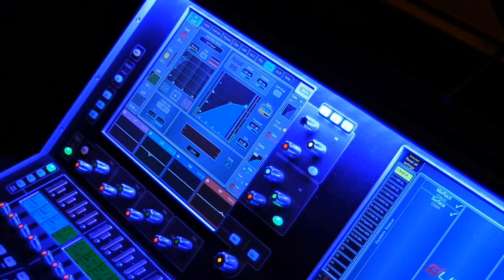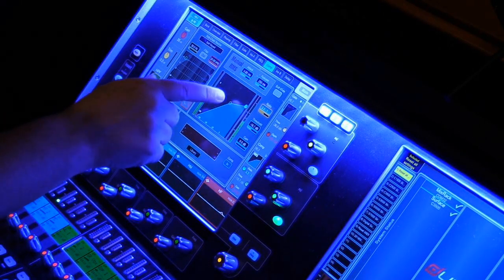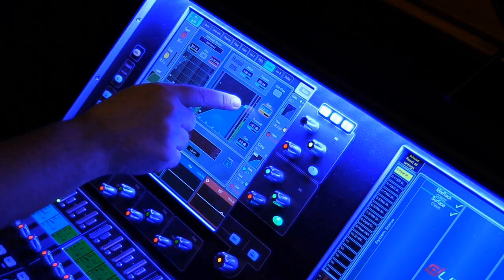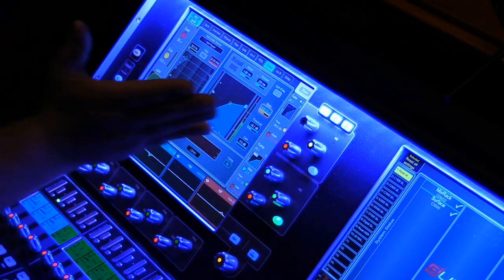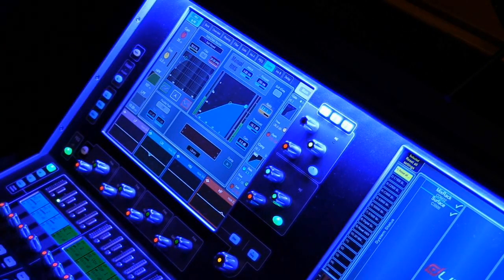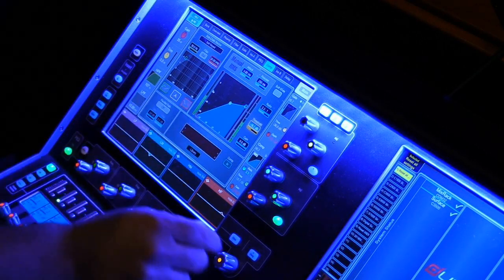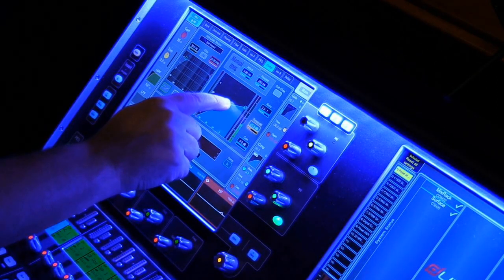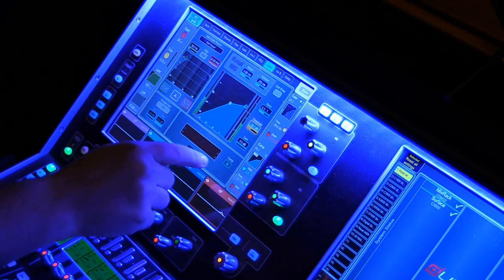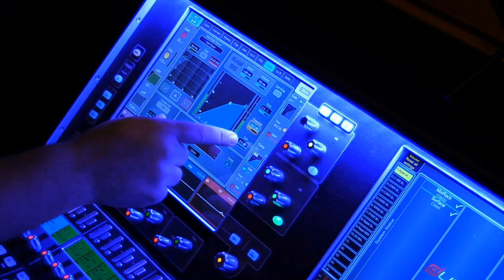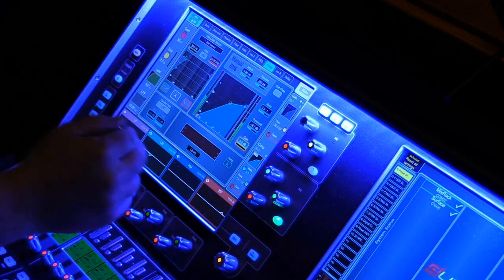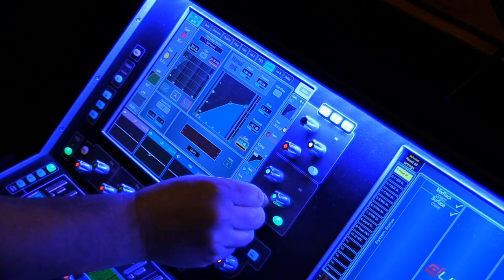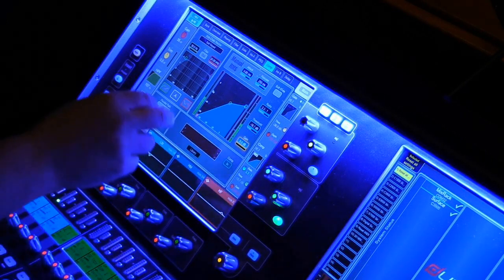So in this sense, we're saying for every 3.3 decibels that goes beyond our threshold, we're going to only allow it to go 1 decibel. So you see this trajectory change. And we can change the threshold by either using our encoder, or we can actually grab on it ourselves. And then we have output gain that once we have squashed that signal a bit, we might want to send the gain louder to compensate for the attenuation that we've done. In this case, we're not doing that.